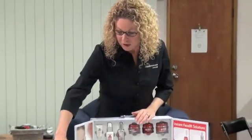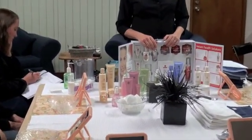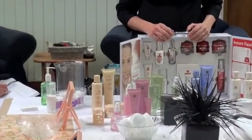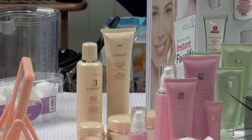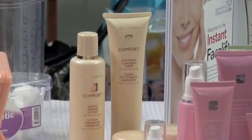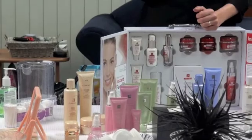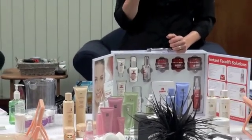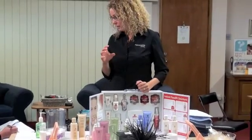So then we have Comfort, which is for those ladies that have a sensitive skin type, and there's a lot of people that are sensitive. This range they brought out a couple of years ago and released it. They trialled it in England in a hospital with people that had very high problems with psoriasis, irritated skin, and they had 98% come back say that it was fantastic on their skin. So when you have a sensitive range, it tends to be quite basic. You won't have a scrub in it or anything like that, so it's a very simple range.